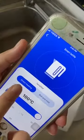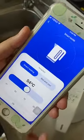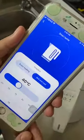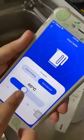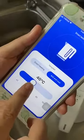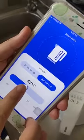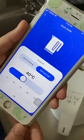You can choose direct heating, which means when you choose the temperature, for example 54, it will directly heat to 54 degrees only. But when you choose the second function here, boil and cool, it will first heat to the temperature you choose, for example 40. For the second function, boil and cool, if you choose 40 degrees, the temperature will be heated to 100 degrees and then cool down to 40 degrees and keep warm.